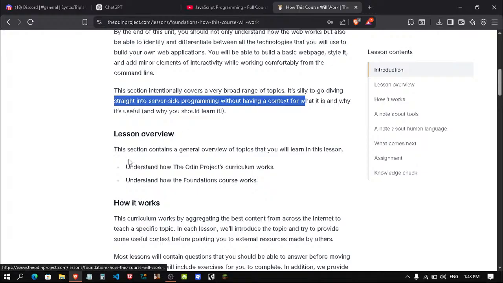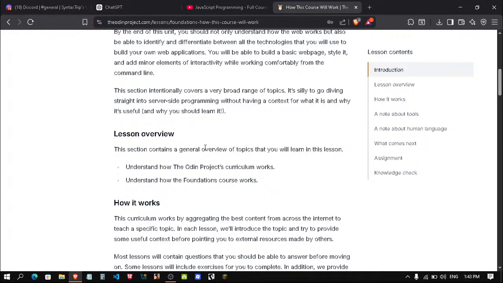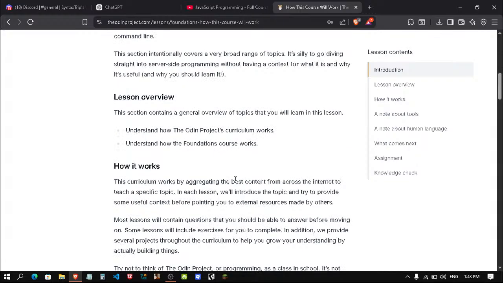Lesson overview. This section contains a general overview of the topics that you will learn in this lesson. Understanding how the curriculum works, how the foundation course works. This curriculum works by aggregating the best content from across the internet to teach a specific topic.